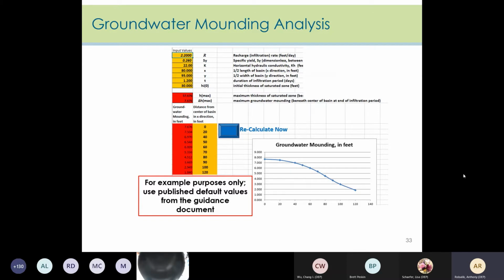In reality, people try to say it's in the Cohansey Aquifer and it's 600 feet deep. But we're talking about the interaction between a stormwater management basin and a deeper aquifer. And in most cases, there will not be hundreds of feet of depth. In most cases, there will be some sort of restriction between the bottom of the basin and the deeper aquifer. So yes, maybe if you're talking about the water supply perspective of things, you can argue that the aquifer is that deep. But when we're talking about interaction with the stormwater management basin, and that's happening in 1 to 3 days, that's not realistic because it's not going to pass through the restrictive layer so fast.